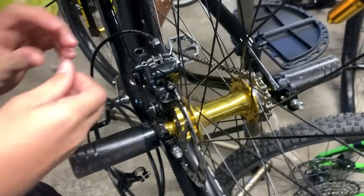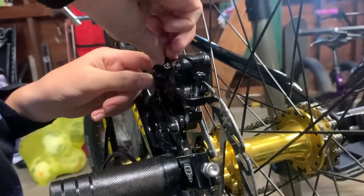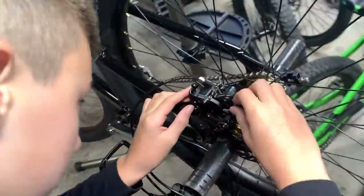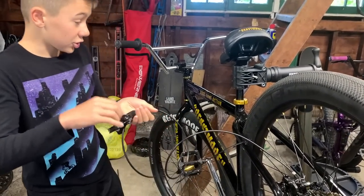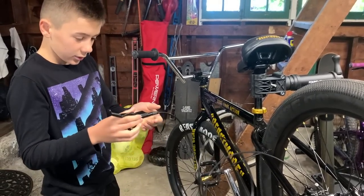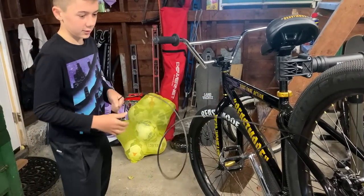Okay, so I'm gonna do this side. Alright, guys, now that we have the caliper on, we just gotta run the cable and put the brake on. So we're gonna make sure it's not like this.